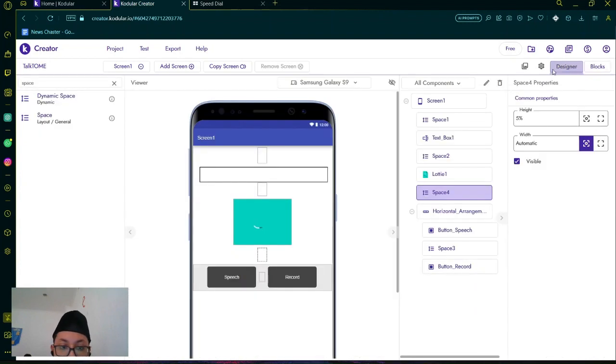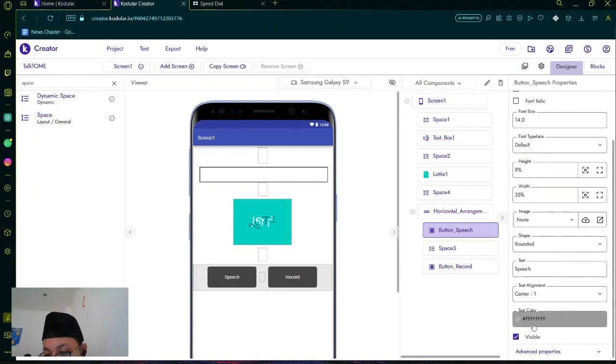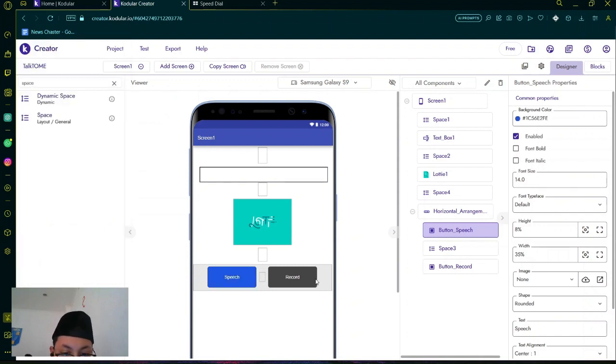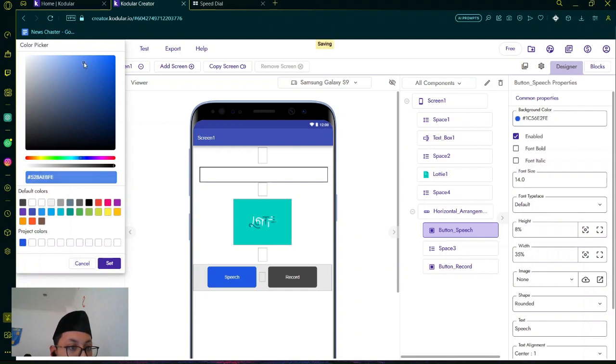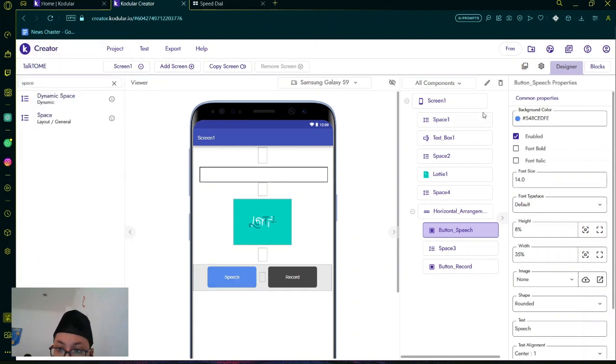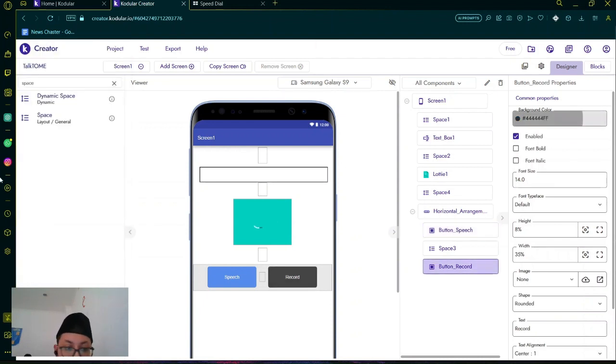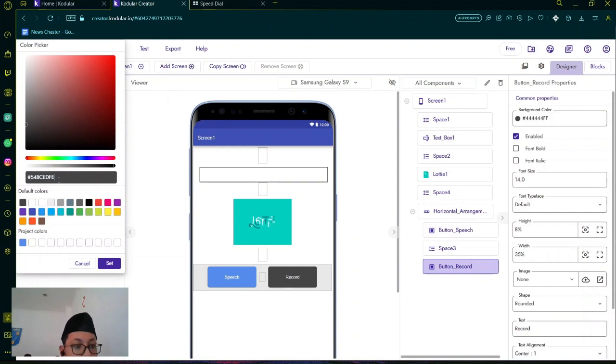Oh yeah, for changing the color in here, it's up to you. You can change the color, not the text color. For this it is blue because my theme is blue. This is the same, and then just copy and paste to here like this.